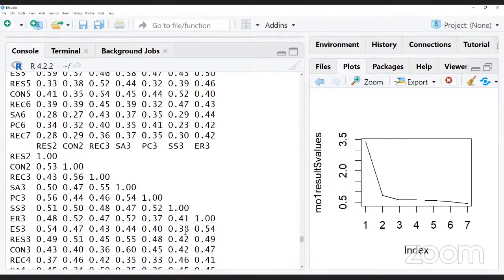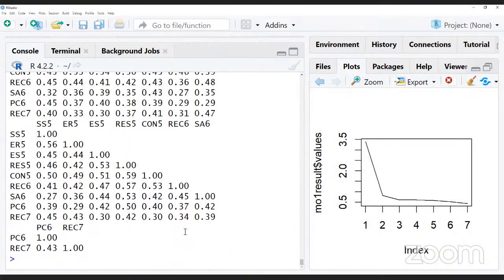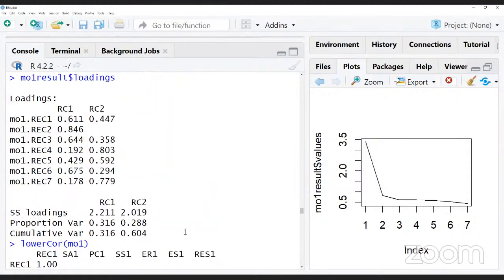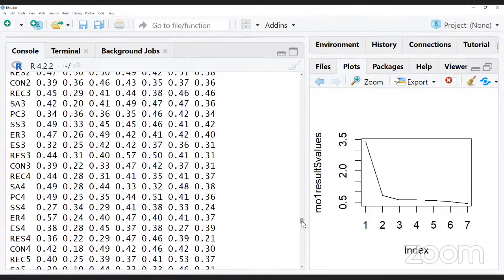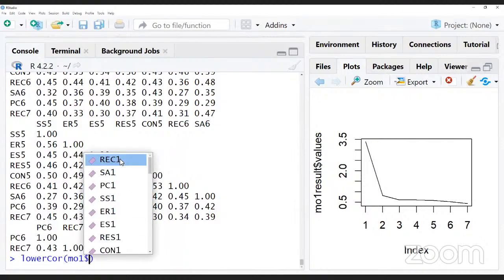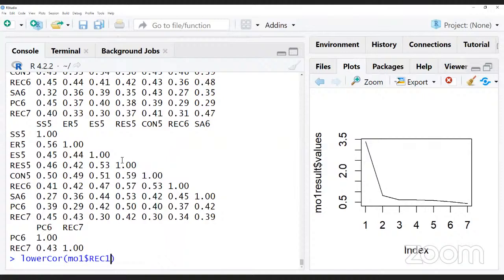So you take only this variable, REC. Yes, sir. The REC1. No, you have to create the factor data frame, na, sir? Without a data frame, how can you do it? Yes, sir.